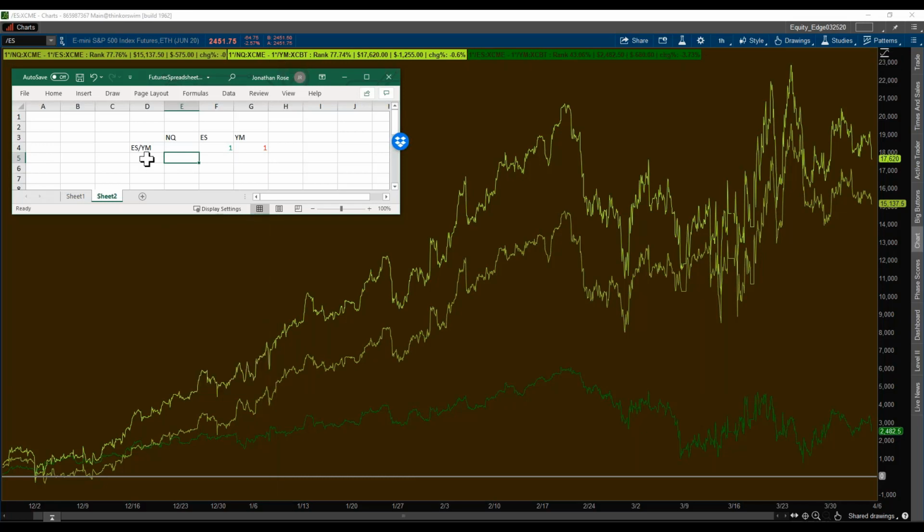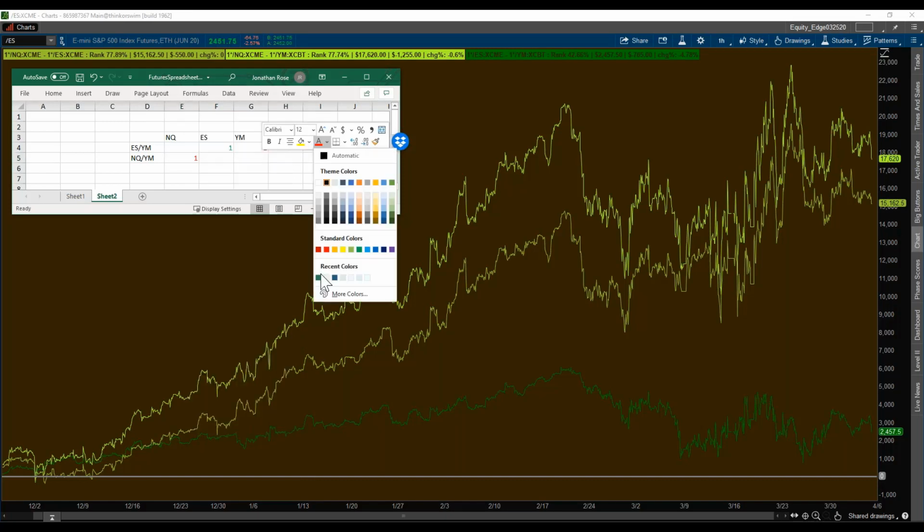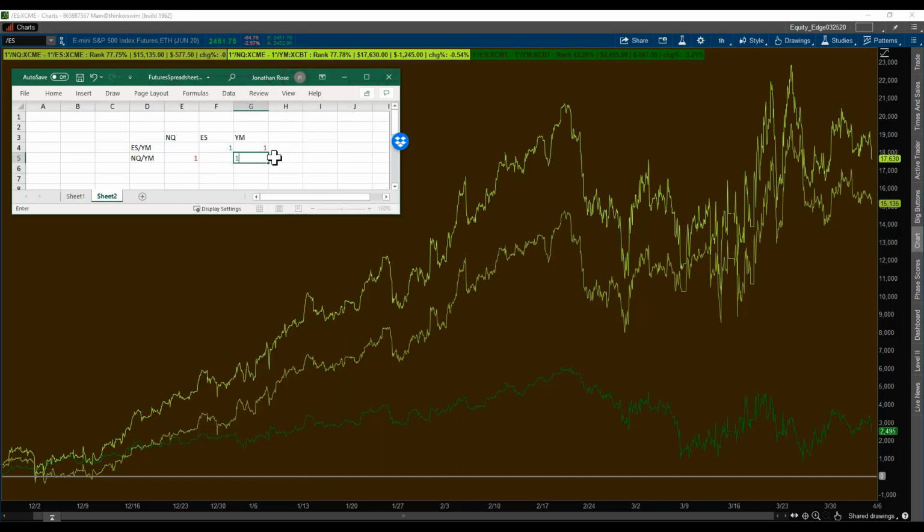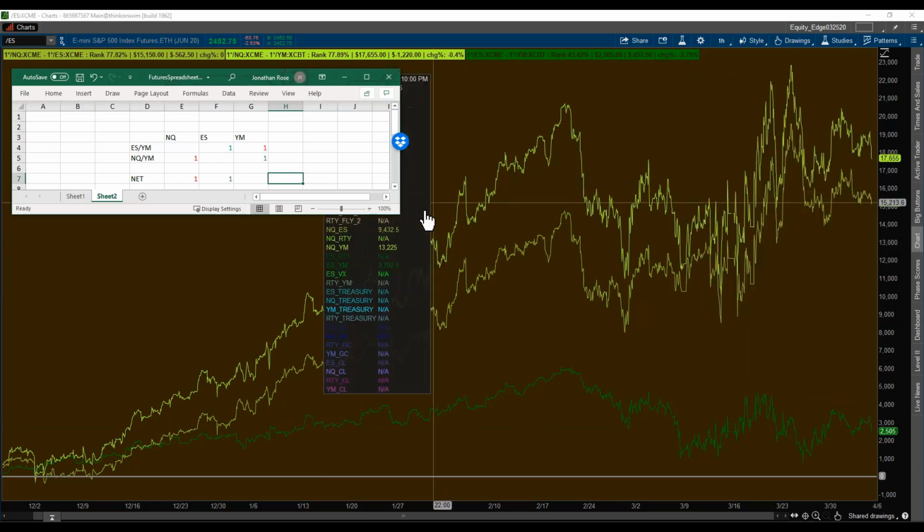So now we can look at NQ versus YM. NQ versus YM, if we decide to sell that, we sell and we buy, our net position is there. Or our net position is just this spread. So maybe it's an opportune time to look to selling the Nasdaq versus the S&P spread, okay? Because we see such a big disconnect here.